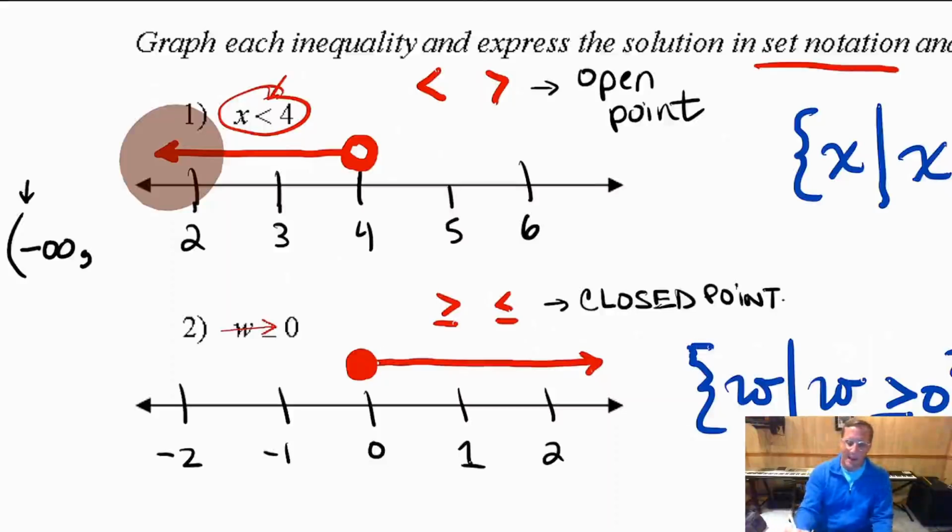And then on the right side of our inequality, we've got a 4. So that's what we're going to put over here. We're going to put a 4. And then the inequality sign is just less than, and if it's just greater than, you're going to use parentheses. So I know it looks like an ordered pair, like an x and y, but it's not. It's interval notation representing that inequality in particular: it goes negative infinity to 4. And the parentheses tell us that it's not equal to. It's just less than 4.